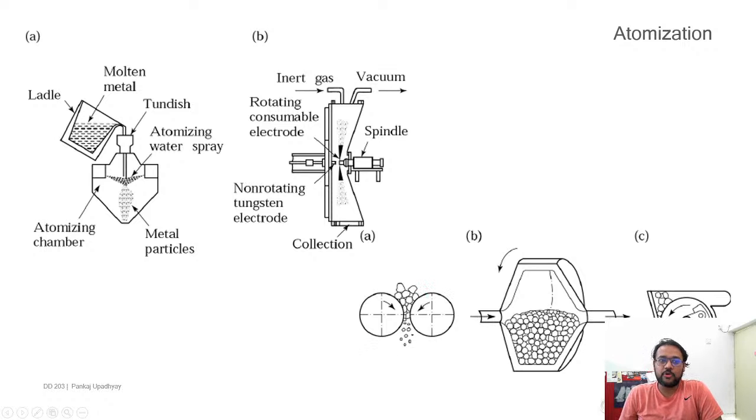And these three are more mechanical processes. Here, for example, it's very simple: crush the whole thing between 2 rollers. And here, this is a large drum where you put metal and some material which would crush the metal slowly. You rotate it, and over time you get metal powder. So this is also a crushing method. These three are more mechanical processes. So this is how you would get metal particles.